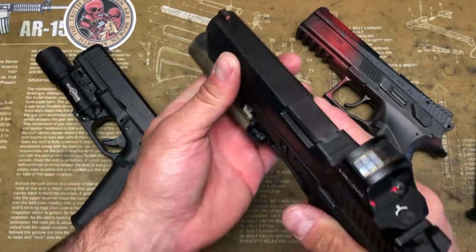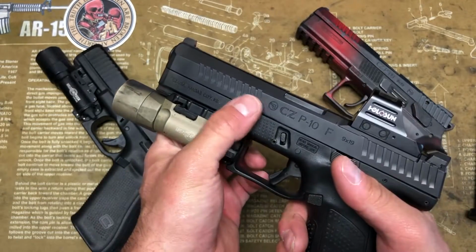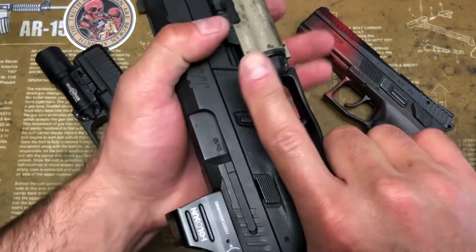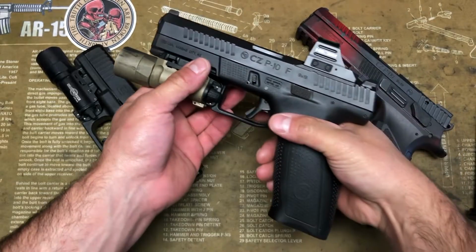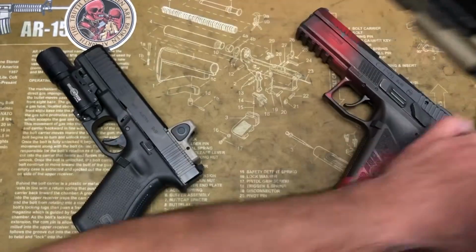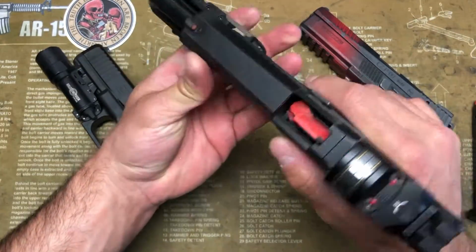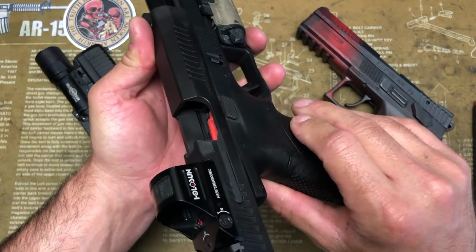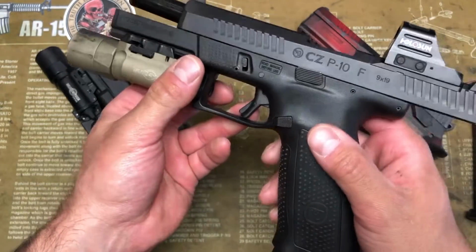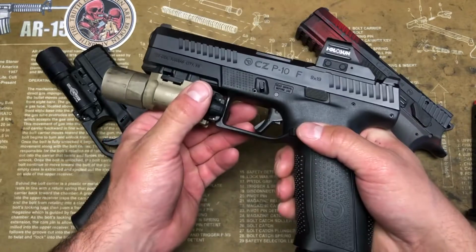These big old front serrations across the front, they're exactly where you need them. Lots of serrations available, plenty of real estate up here in front of the ejection port. Really easy to work, and just overall excellent gun. The magazine catch is ambidextrous, so lefties you can swap the mag release. You can use the slide release over here if you need to. Obviously the magazine's empty, but this thing is not hard to work.